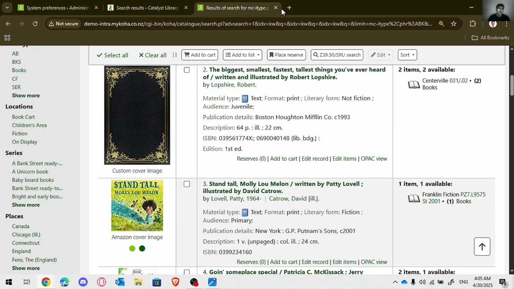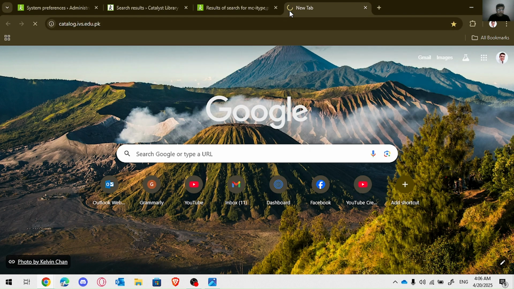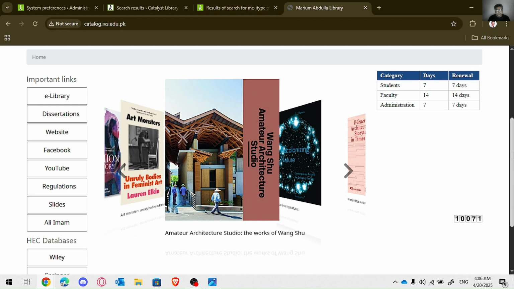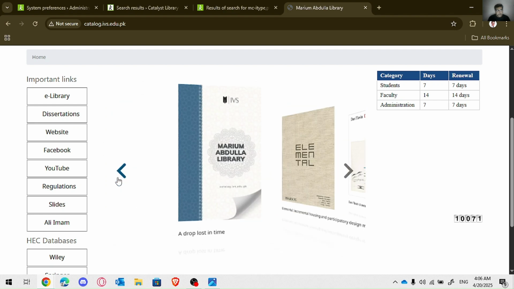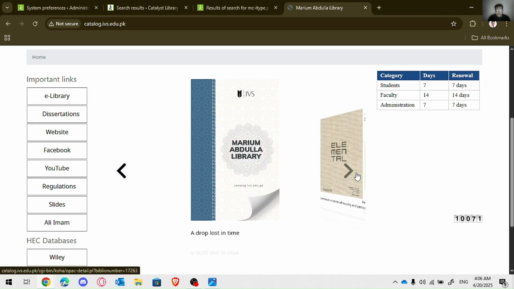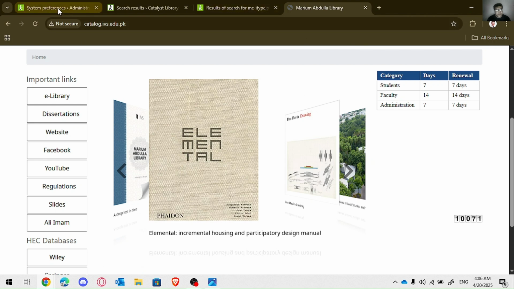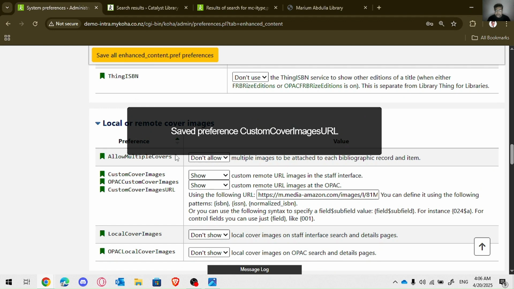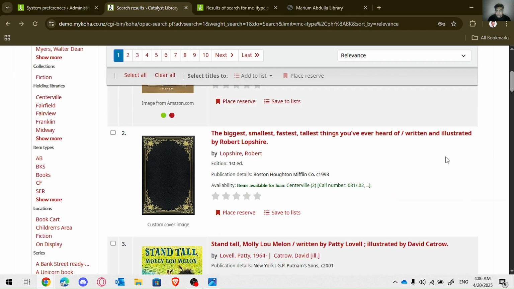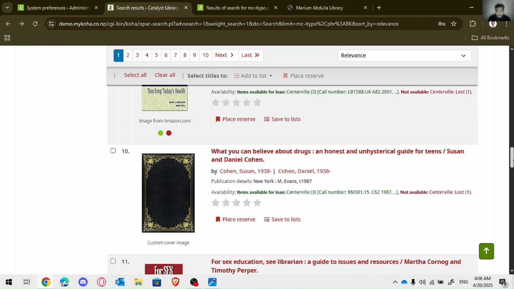Okay, and similarly, you can work with the cover flow plugin. So let me show you one here. There you can see this one. This way, we can work with the custom cover image, and that is one of the best options to display your remote cover images with all the resources where you cannot put the ISBN.